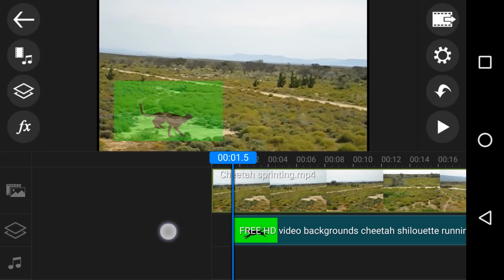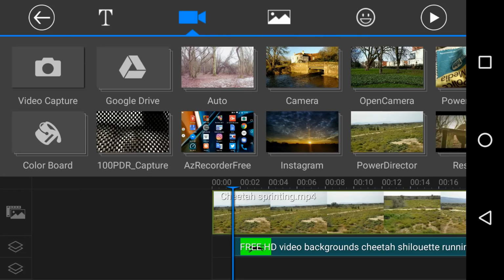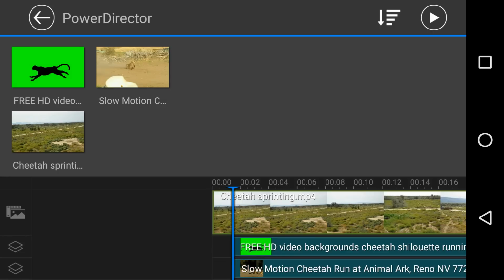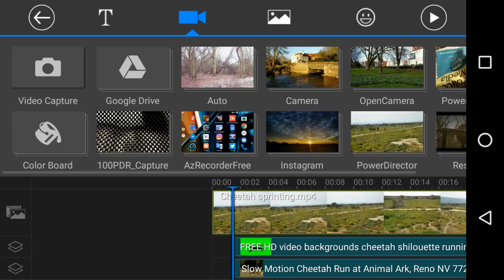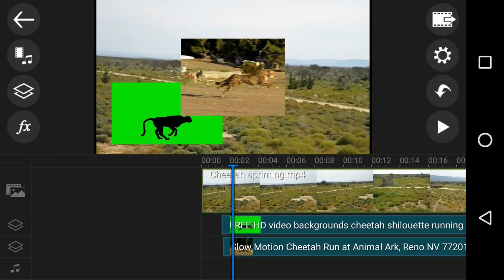Yeah, that'll do. Bring that in about there. Then this time I'm going to say I want to do an effect. I want to video, and I want to add the other clip, which is the slow motion, and then I want to add it, and there it is. So then I come back, and this time what you find, give the processor a couple of seconds just to get loaded in here, and you can see there's the 2 clips.